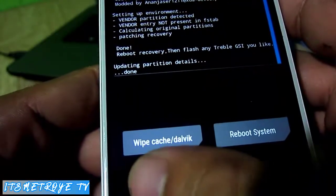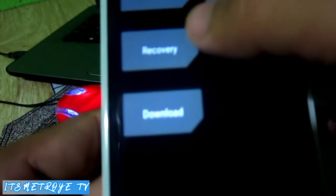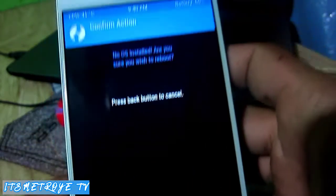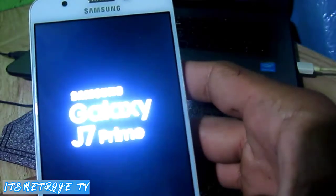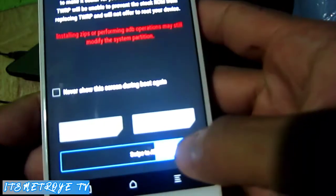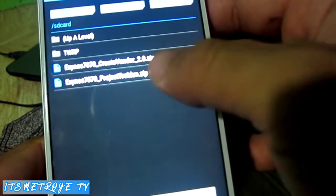reboot your phone into recovery. It should be like this. Now it's installed. Then install the Project 3 Blue.